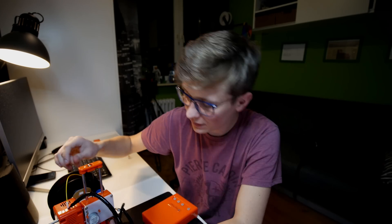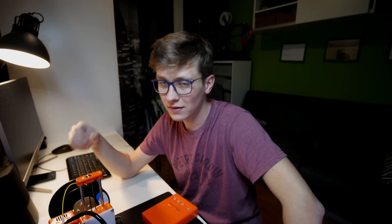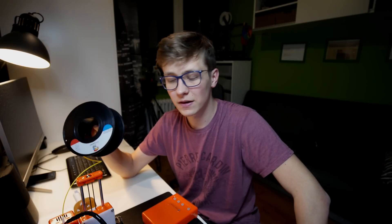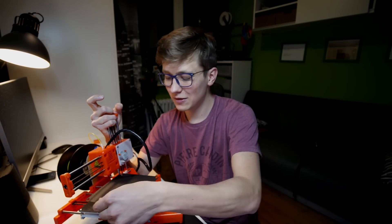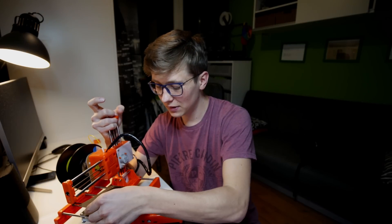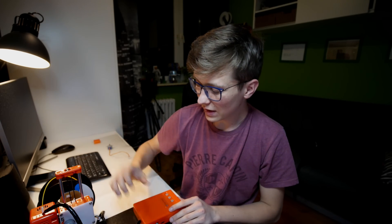The nozzle is well protected, so it's quite hard to burn your finger — that's really nice. You have a filament holder right here that is just for small spools, up to 250 grams, but that's just enough for this printer. You also have a magnetic bed, which is a really nice addition. There is no heated bed, but this magnetic plate makes it really easy to remove prints — a nice thing to have in such a small printer.